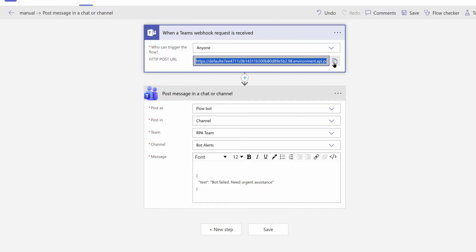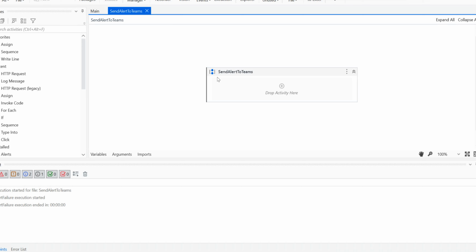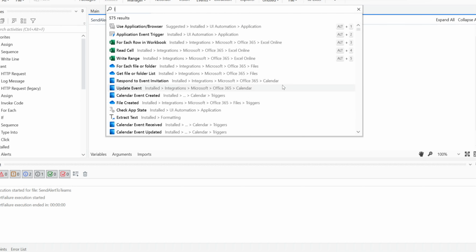So this is ready. Now we are supposed to utilize this from our UiPath code. Okay, clear, right? I hope you are doing this along with me. So go to your code, and I would recommend to have a separate XAML file, a separate sequence in order to call this HTTP request, because this is going to be your reusable code which can fit into different projects, in all the automated processes, if you make it dynamic. So now I have a sequence ready. Let me add a log message.